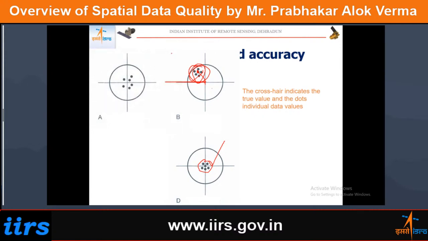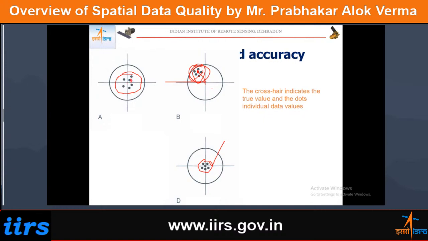Here, data is spread around true value, but the standard deviation is larger, which means this is less precise, and there may be deviation in this case from true value to measured observed mean value.